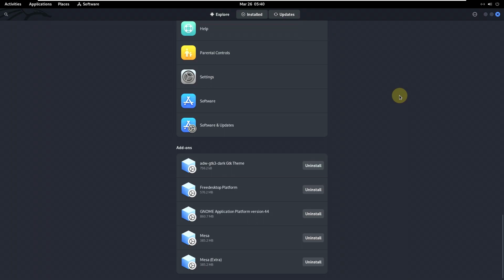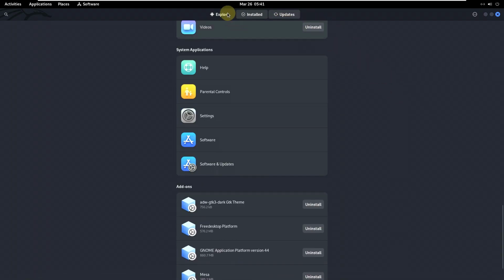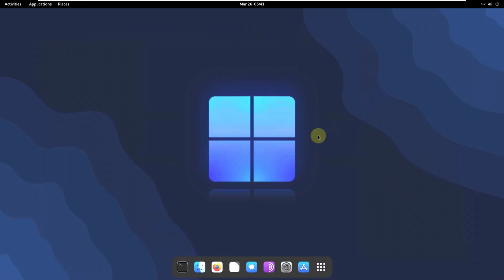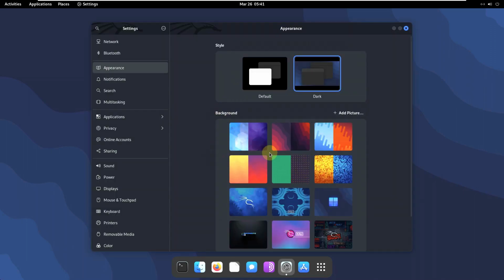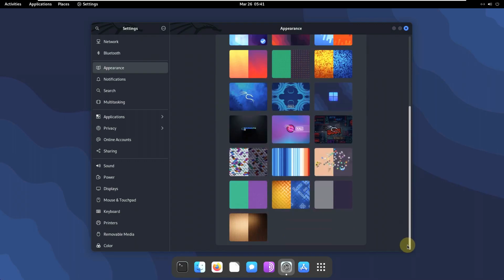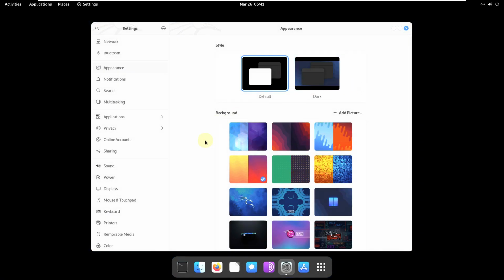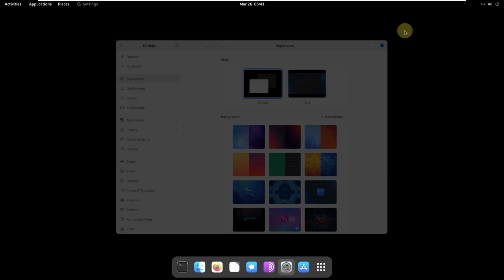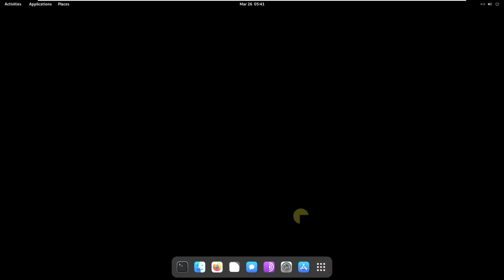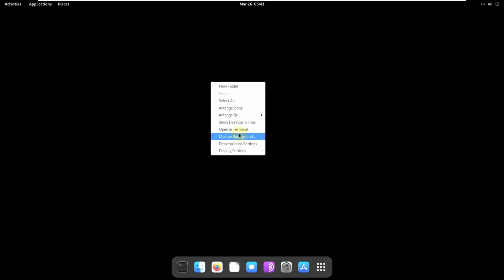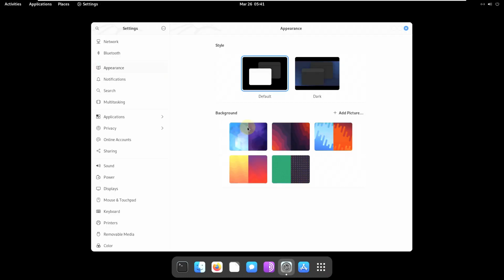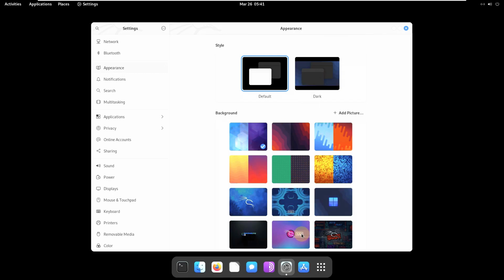The updates thing is not opening here. It's just highlighting this. No problem. Let's close this. I tried to change the background, but it still didn't change. Let's try that again. I don't know why wallpaper isn't changing. We have a black screen here. Let's try that again. You can't change the wallpaper. Maybe bugs or something like that.